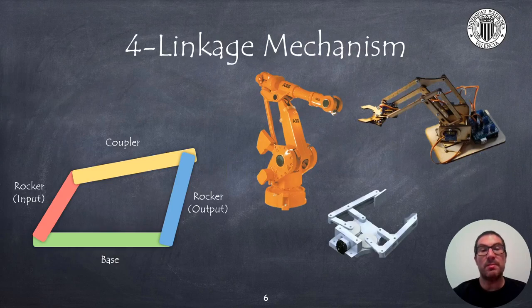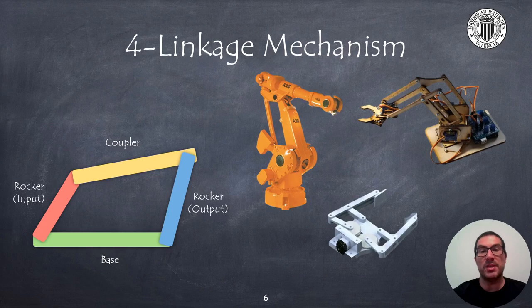The forward linkage mechanism is the simplest closed kinematic chain, and yet it appears in many real-life applications. In robotics, we find this mechanism as part of the elements of many robots, when we want to transfer the rotation from one axis to another, and usually the input and output links will not rotate completely. They are also known as rocker or crank, with a limited range of movement. The bar joining both links is known as coupler, while the fixed bar is also known as base.